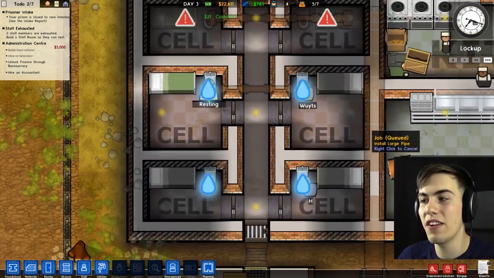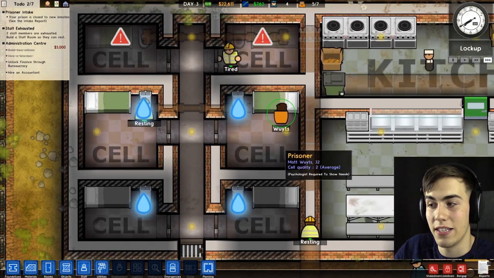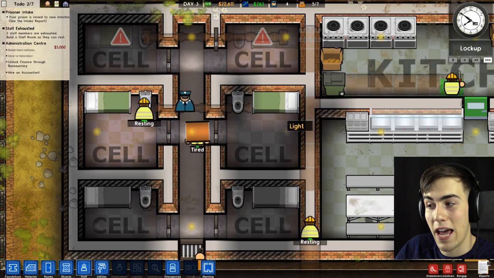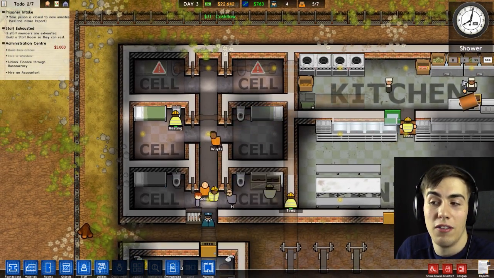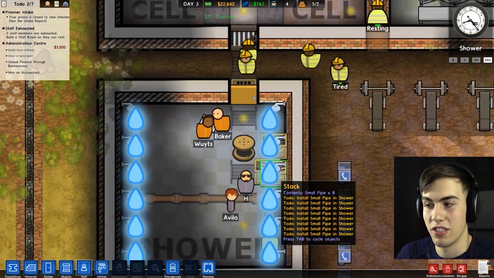Holy crap. We even have people in beds here. Look at this Woots guy. I don't know what the hell name Woots is, but it's a name, and this guy has it. Matt Woots. He's having fun in his cell, okay? It's great. Where are you guys going now? Oh, you're going for a shower, huh? Or just hanging out or something.